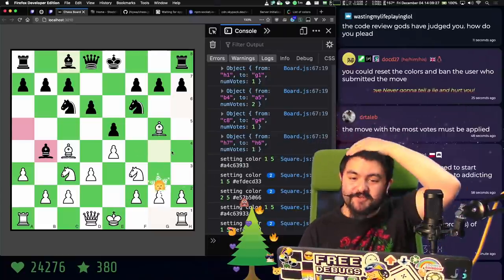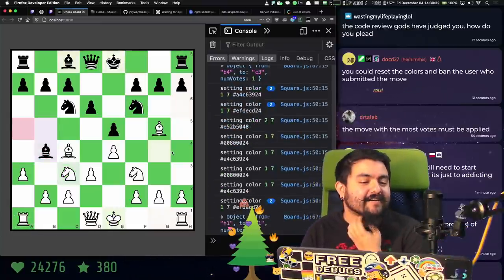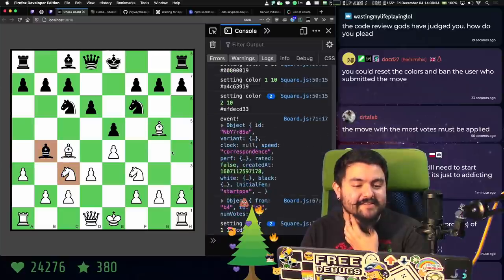The code review gods have judged you. How do you plead? I plead guilty. Absolutely. But like I said, I don't know if I said this.